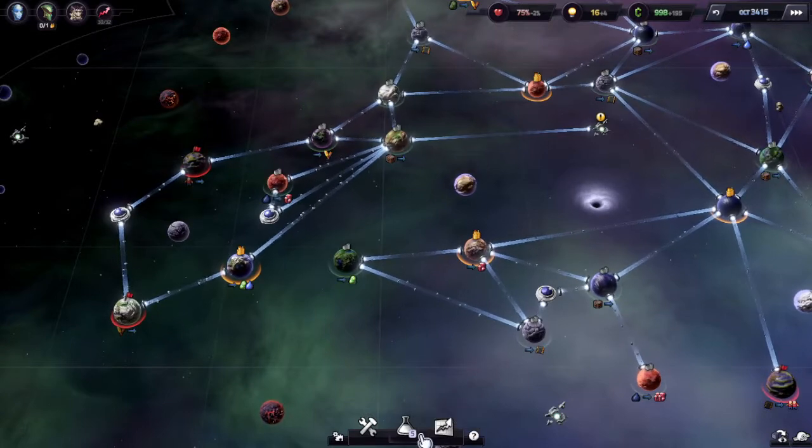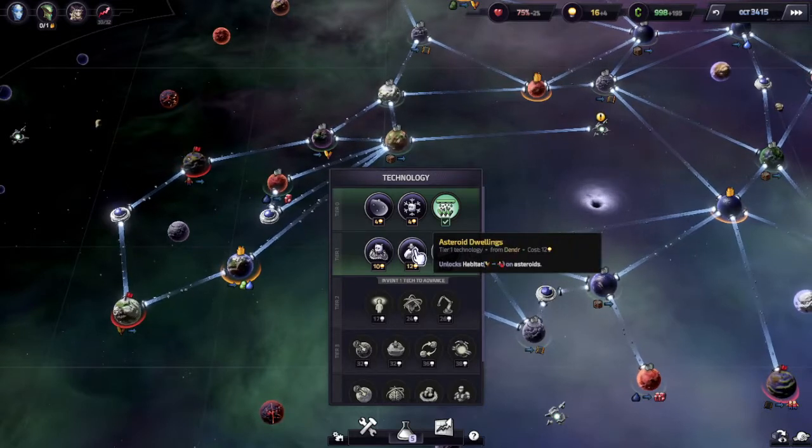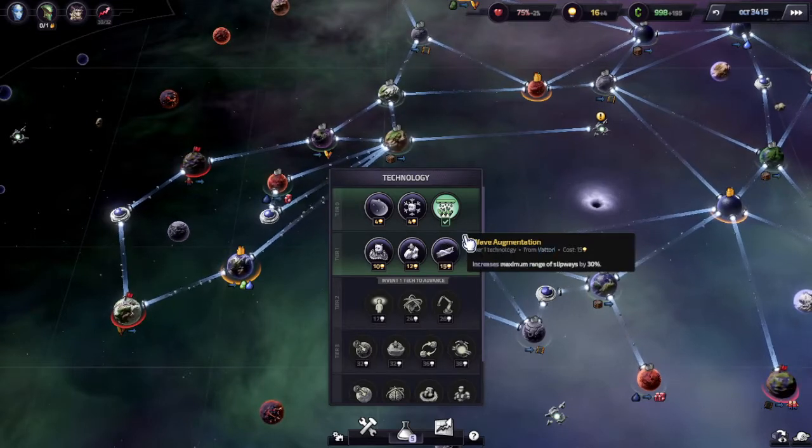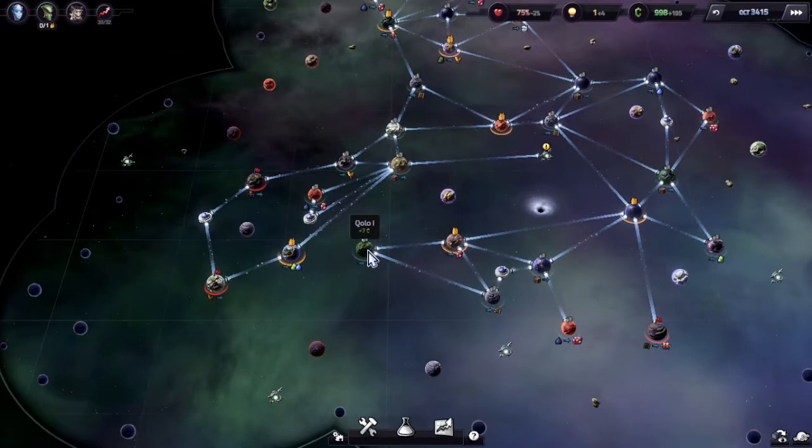And we're not researching. Oh, we've got a lot of options. Okay. Convert biomass to bots on primordial swamp and jungle planets. I don't think I have many needs for bots. Turn food into people on asteroids. Oh, increase range of slipways. I want that, don't I? I think there was something that didn't reach. Can I find it?